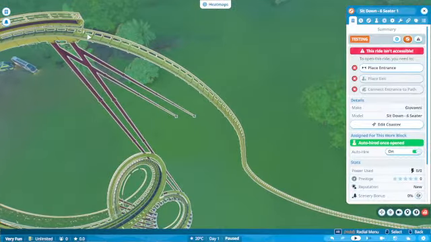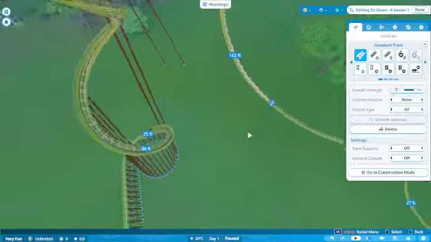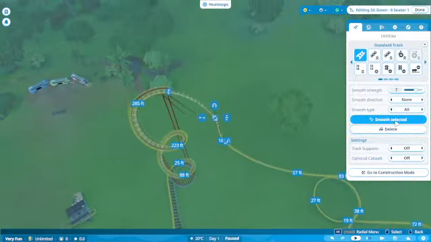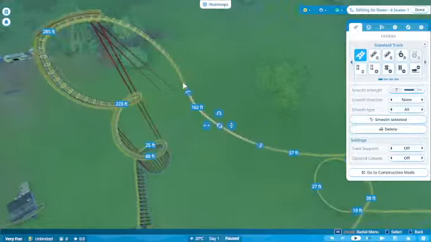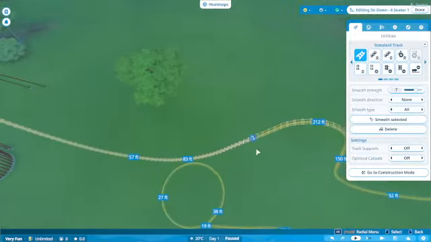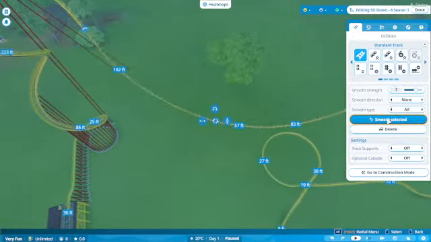Time to smooth the whole coaster. So I go with $32 more dollars. I can finish this. That's a lot. Minus $142.